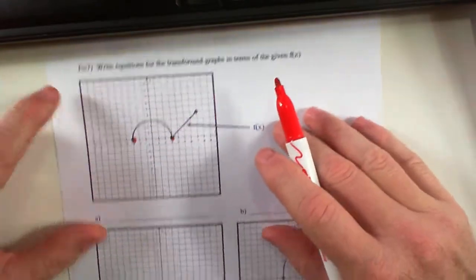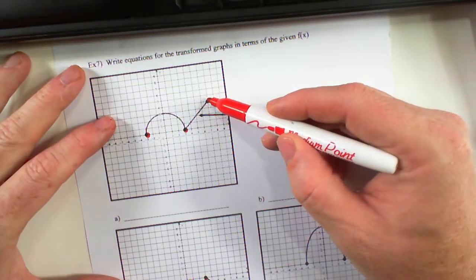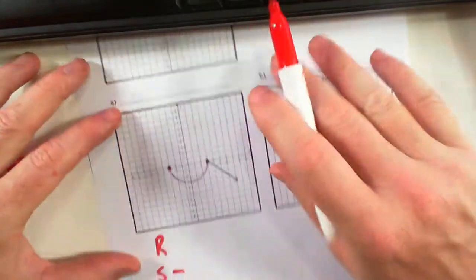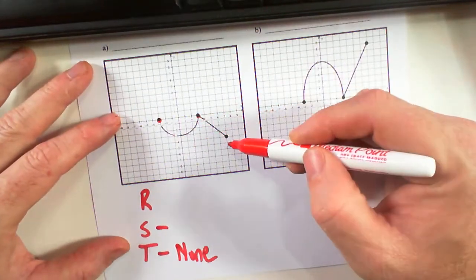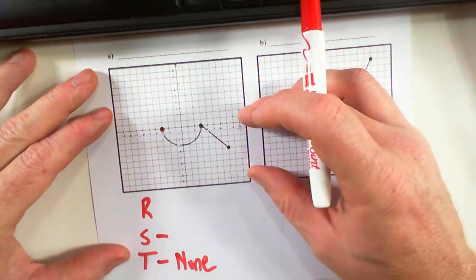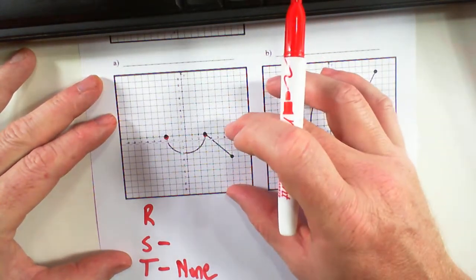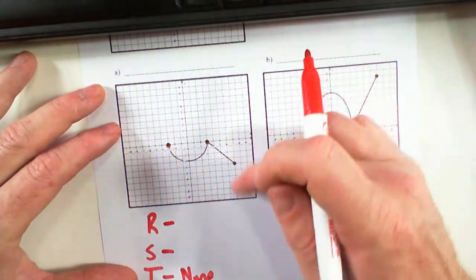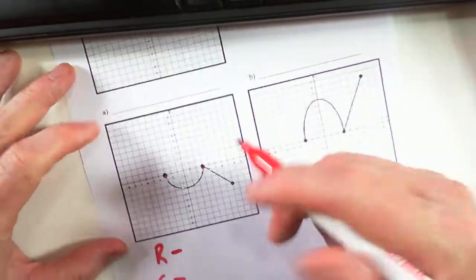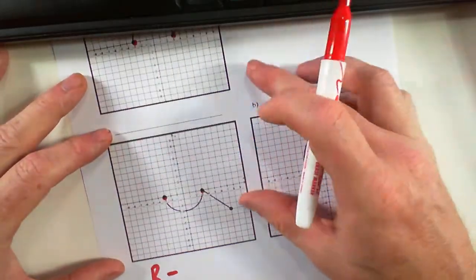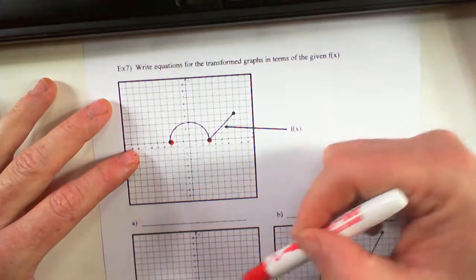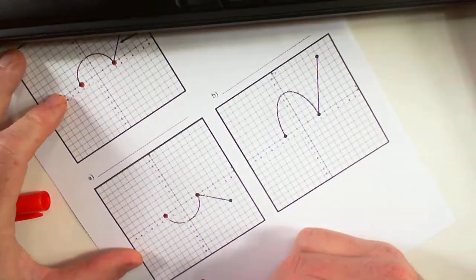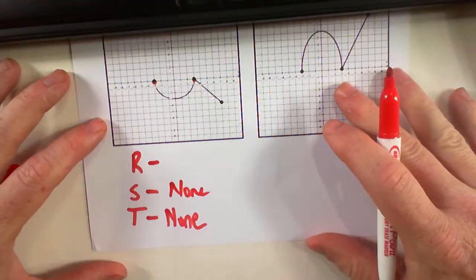As far as stretch goes, biggest value is 4, smallest value is 0. There's a difference of 4. Smallest value is 0, biggest value is 4. So the range is the same. The range values have the same spread. So there is no vertical stretch. We're going from -3 to 7. So we have no stretches in any direction.